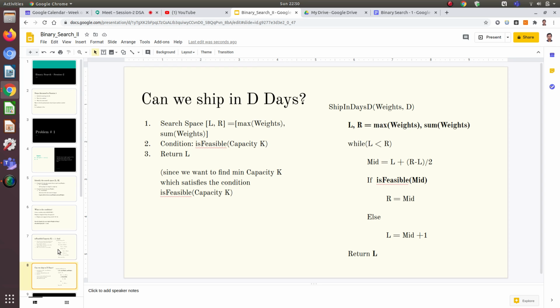In most situations, the search space will be clear because you will be just looking at the different possible values of the return value. So let's say you are asked to minimize something, or to maximize something.